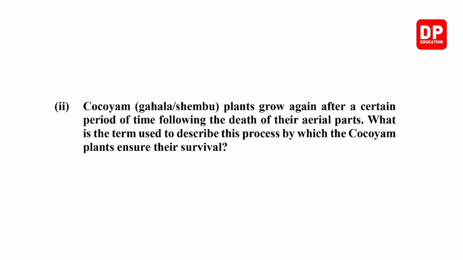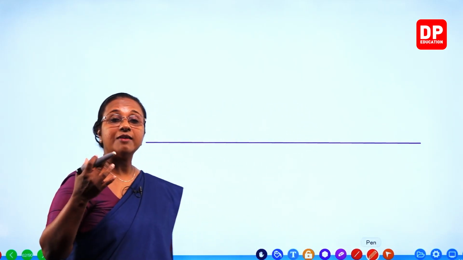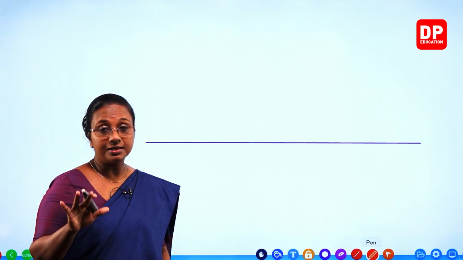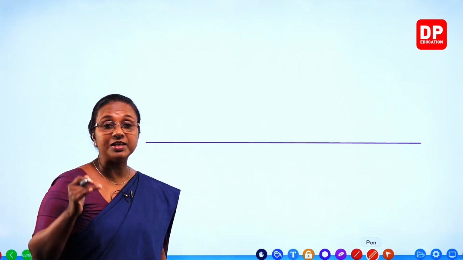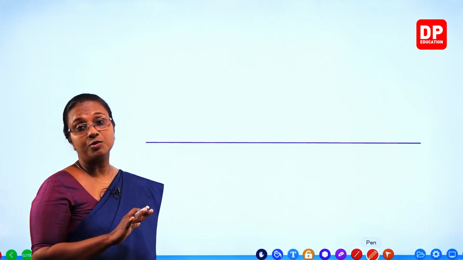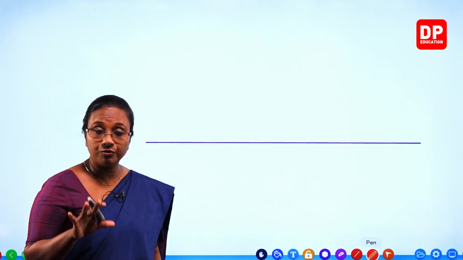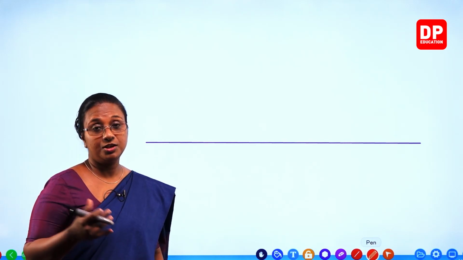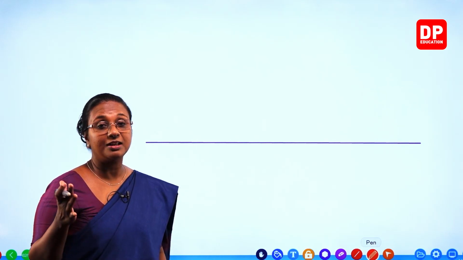So, here students, you all can remember, now there is the underground stem. Now, if you take the normal plant, you have the aerial parts that is above the ground and there are parts under the ground. Normally, the stem is a structure that grows as an aerial part. It grows above the soil. But there are some underground stems which grow under the surface of the soil. So, you are familiar with that. Usually, they store food and they help to pass the dormancy period and to survive during the adverse climatic conditions. And also they act as vegetative reproductive structures.